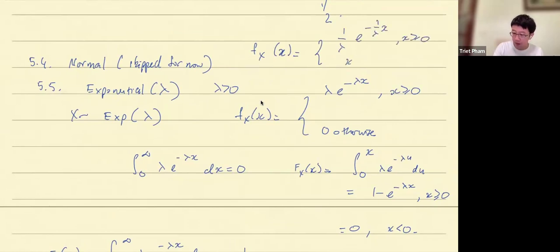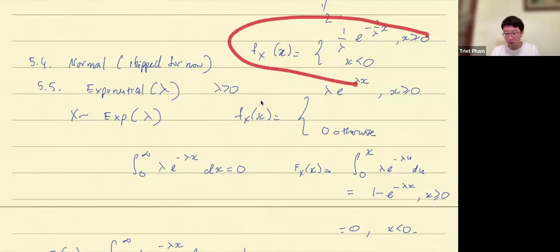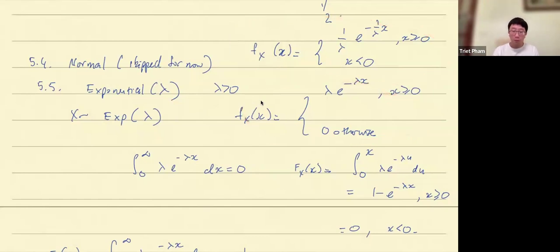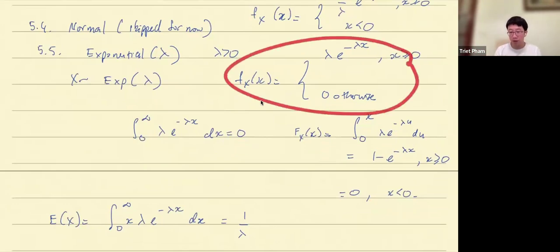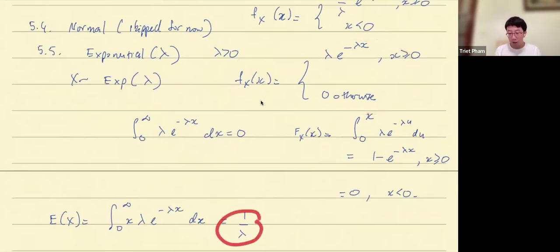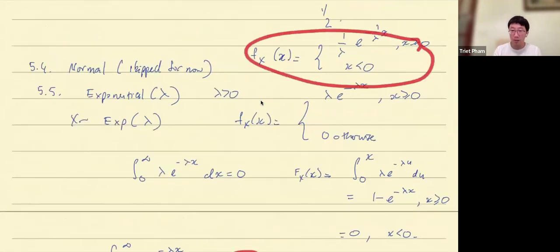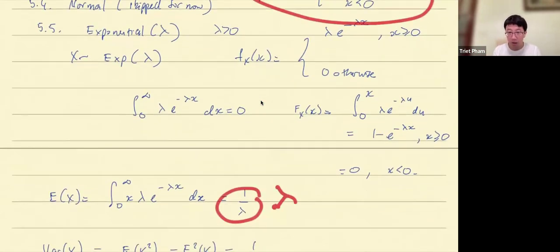And you understand, there's no point in debating who's right, who's wrong. No point at all. The question is more like, what's the motivation? You just have to remember the context to know which one we're referring to by the same name, even exponential lambda. Because what's the consequence? If you use this one as your definition, then the expectation is 1 over lambda. But if you use this one as your definition, then the expectation is lambda. Do you understand?